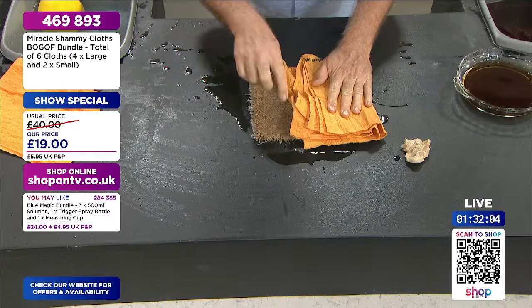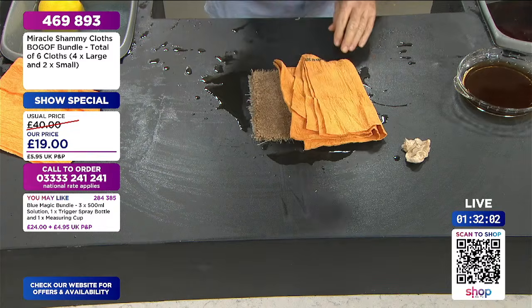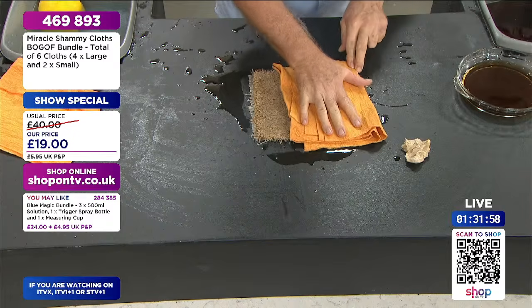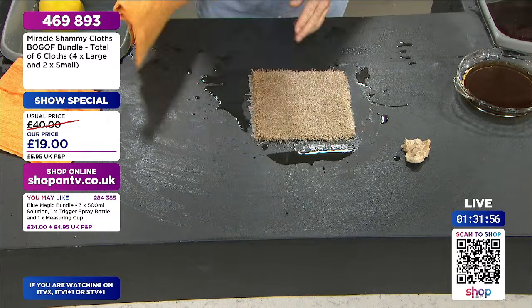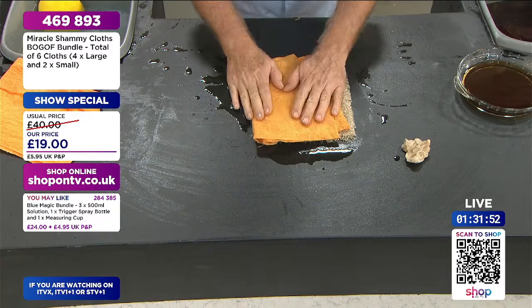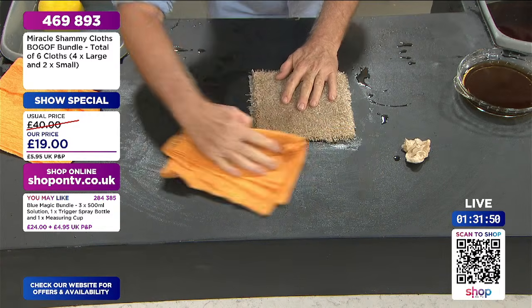Or if you do and you get little bits from the carpet in the drink, put it through a coffee filter, maybe, Dave, so it looks presentable. You get all the top tips here, that's right. See the colour change? Gosh. And remember that drink, that spillage underneath. Hardwood floors were going to rot.